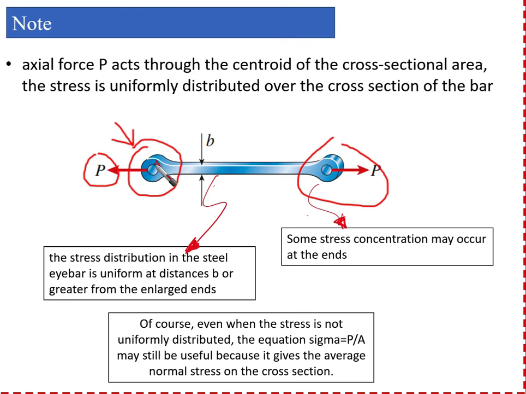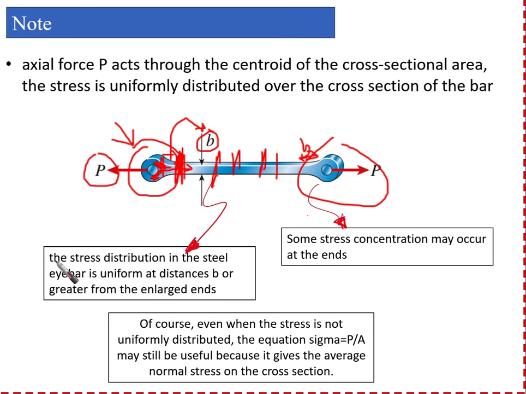We are expecting that here, for example, there is some stress concentration. However, this stress concentration is going to be smoothly transmitted to the bar after a certain length here. This length we found to be B, which, as you can see here, is the depth of the bar itself. So we can say that a concentration is going to happen near the ends of the bar, but this stress is going to be uniformly distributed across the section itself after a certain length from the end. This certain length we found to be B.